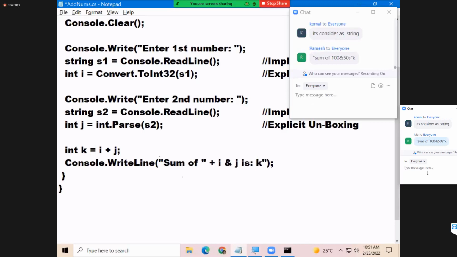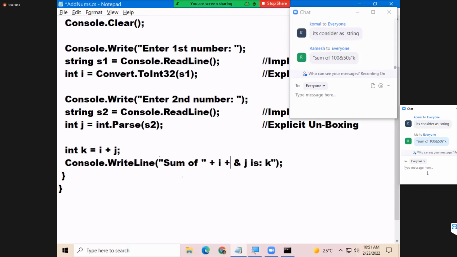Now see, I is inside the double quote or outside the double quote? Outside the double quote. Now come to end. End should be inside or outside? End should be inside the double quotes. End cannot be outside. End is a string. End is not available now. End should be inside the double quotes.